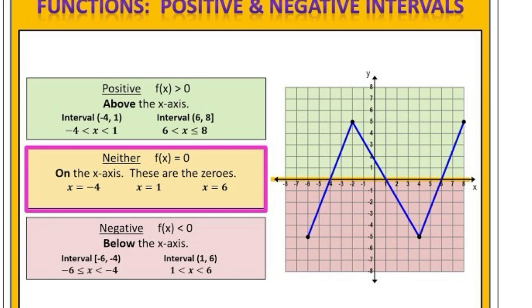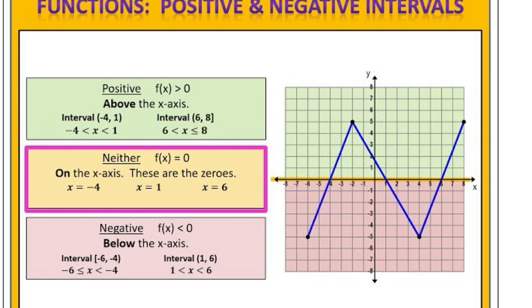Also, throughout this course, you'll hear me call the y value the height, right? Really, we're trying to figure out when I'm asking, is the function positive or negative at a given point? What is the height? Where is it? What quadrant is it in? All those kind of things mean kind of the same thing. So if you're above the x-axis in quadrants 1 or 2, you would be considered positive. So where all this is in the green, that function is positive. All this stuff in the red down here would be negative.